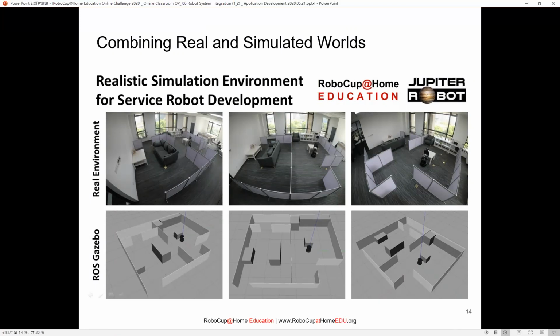Then if you have all these things working on your own laptops with your own environment, then you can pass this work to Jupyter Robots to help you execute the navigation part, which is they will put in their robots and do the navigation part. Then eventually you will have the video of all the parts in the real world. So that is how, even without robots, you're still able to do the development for this technical video challenge, and also for the final, if you put in your effort to create a very nice application.